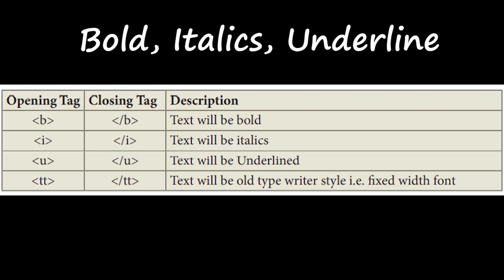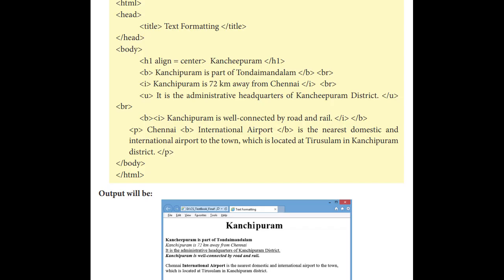Here they have given an example in page number 239. See, first inside the body, they have aligned it to center. They have given H1 and inside that it is Kanchipuram, that word they have given. And in the next line it is B. The first line is B. B means the text will be bold, right? When you see the output, you will know the difference. First line will be bold and the next line will be italics and the next line is underline, right? And again they have given a break and then again bold. One line is bold and italics, right? So this is the basic text formatting options, right?